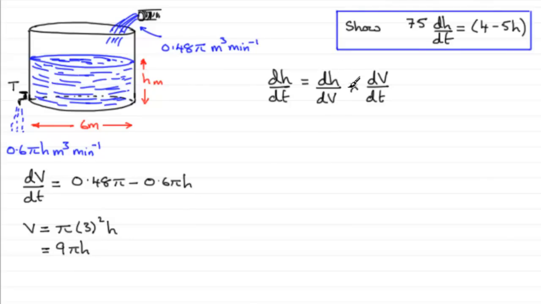Now when it comes to working out what dh/dV is, we can find out what dV/dh is first of all, and then use the reciprocal of it. So dV/dh, if we differentiate this with respect to h, is just going to give us 9π. So it follows from here that dh by dV will be the reciprocal of that, 1 over 9π.